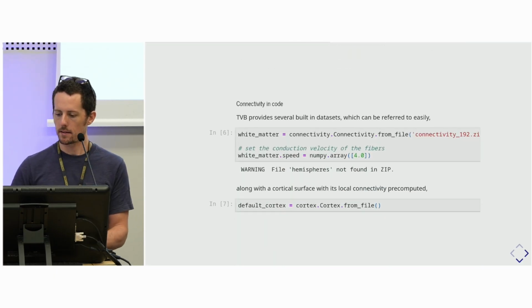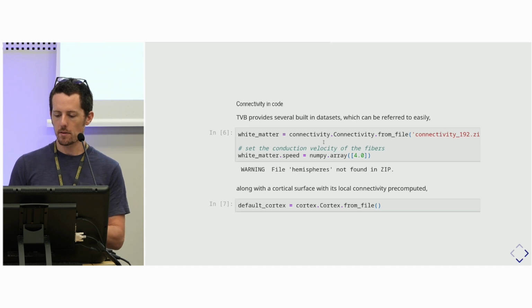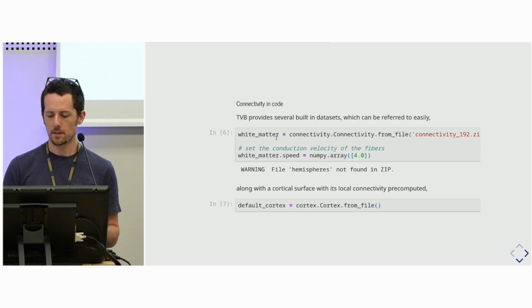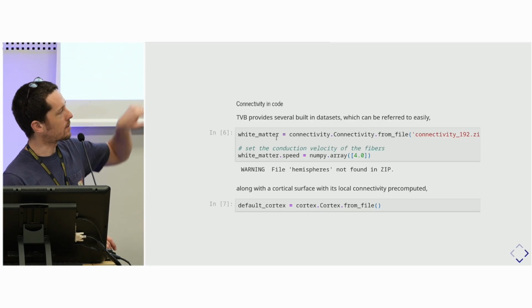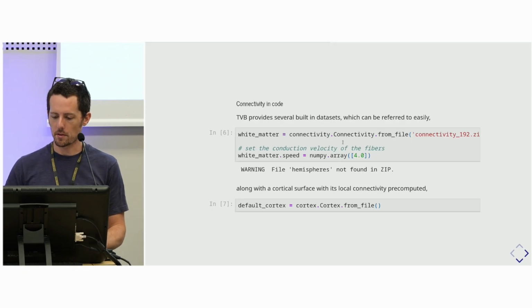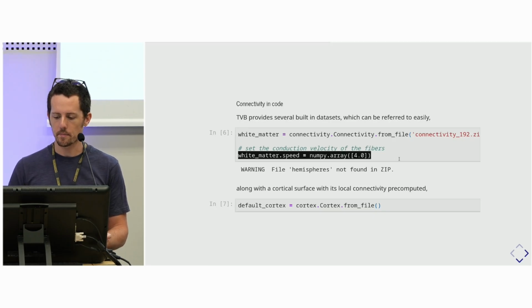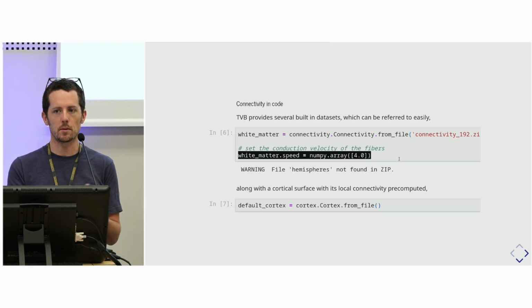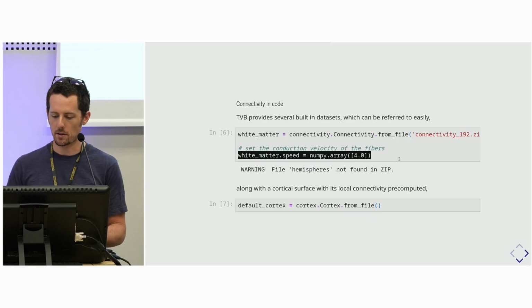Let's skip that. When we install TVB, we have a few default data sets for the connectivity, and those can be initialized as in this example here. Again, you grab the notebooks, you can run through the examples, and then you don't need to remember exactly what's written here, but you'll have the example that you can run yourself. When we initialize the connectivity for the white matter, we also specify a conduction velocity. And as I showed you before, the conduction velocity has an impact on the stability of the model. It's a parameter that needs to be taken into account as well.